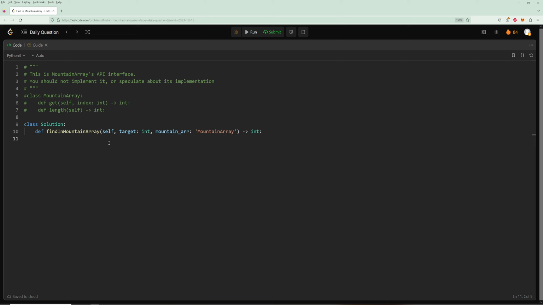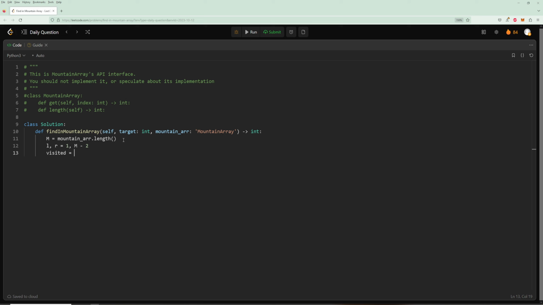So we want to get the length just so we could figure out what the binary search bounds are. So we can call that m, and then we're going to call mountain array length, which is the function here. So we're going to get that. Now we're going to have our left and right for the binary search. It's going to start at 1 and at -2, because remember the first and the last index can't be the peak.